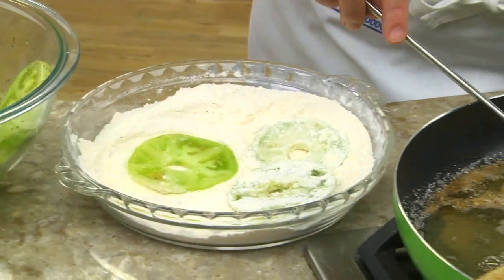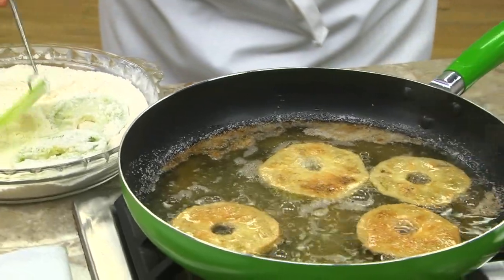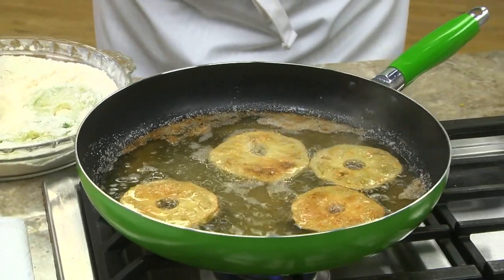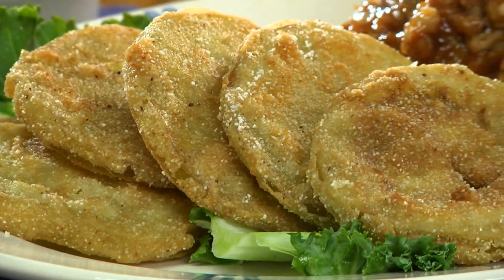From there, we bread them in a combo of self-rising cornmeal and flour before skillet frying them until they're golden, which takes just minutes. And since we're using self-rising cornmeal, the coating sort of puffs up. That's it. They're ready to serve as is, or you could sprinkle them with a bit of salt.